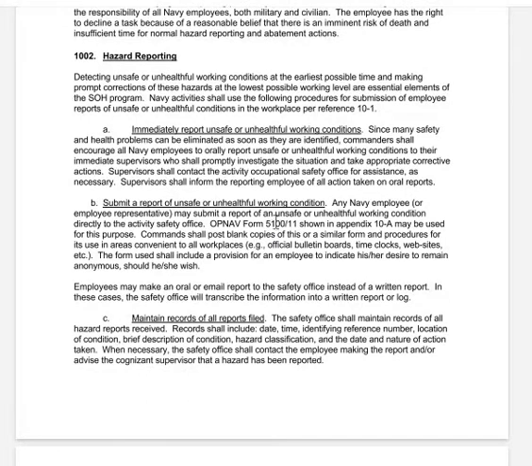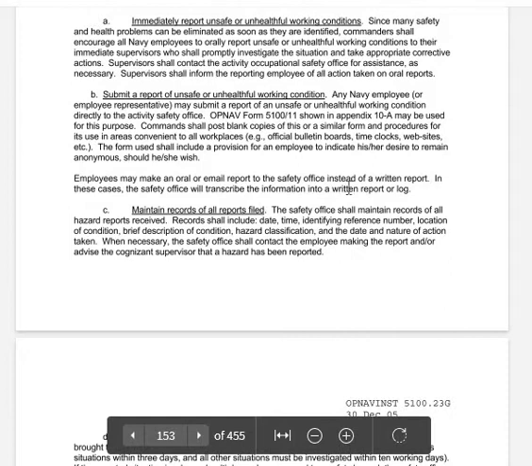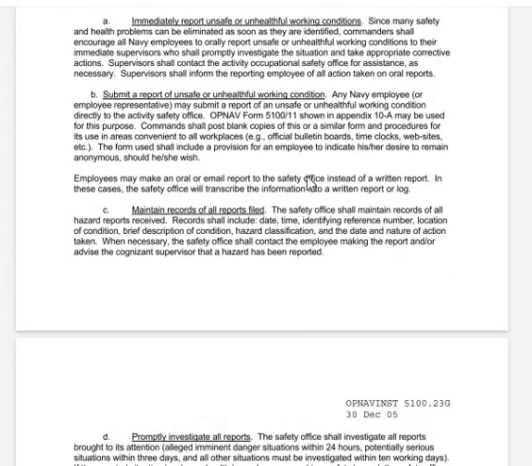I just think of the 1 after the 5100 twice. So 5100/11 is that report. Commands are supposed to have blank copies anywhere that's convenient. And employees may make an oral or email report directly to the safety office instead of a written report.